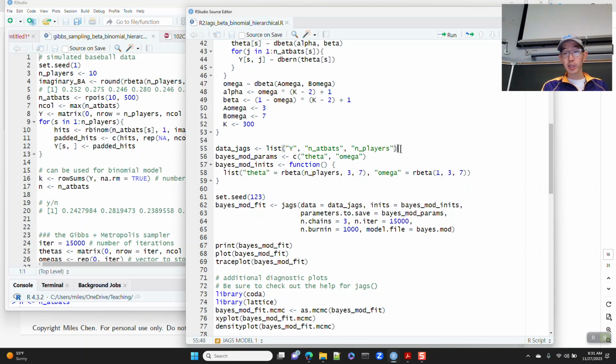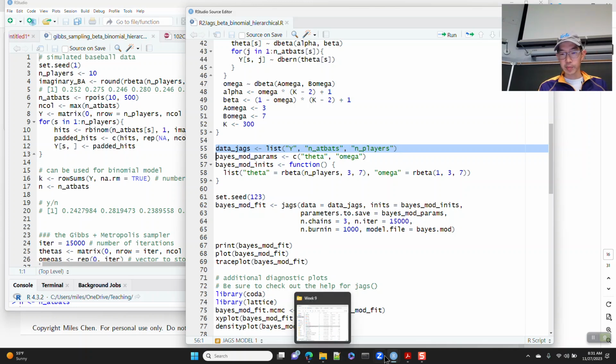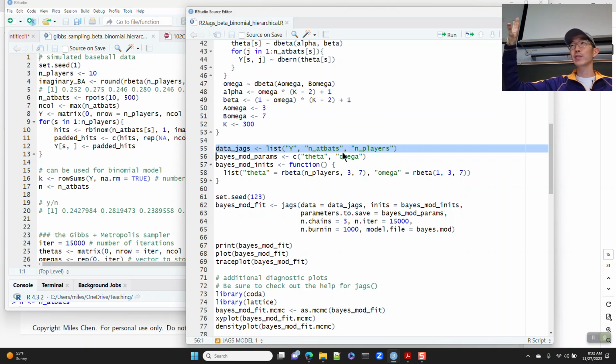So we are basically just providing a list of names. These are the names of the different objects in R that represent data. These values will not be updated. We are not going to sample these. These are things that are set in stone. So what we're doing is, the data has come in. This has been collected.